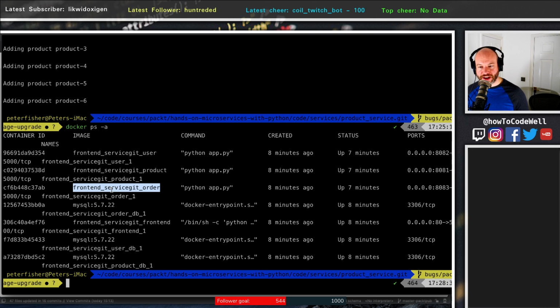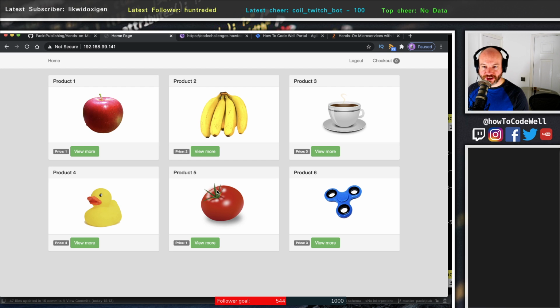And the front end service is the service that displays the page. And by putting those products into the product database, the front end can make a request to the product API to then pull out the products and display them on the page.